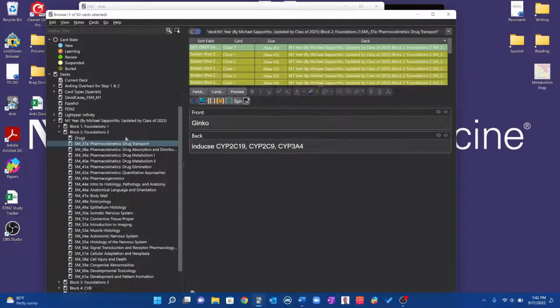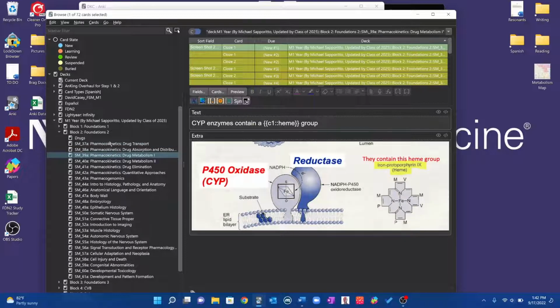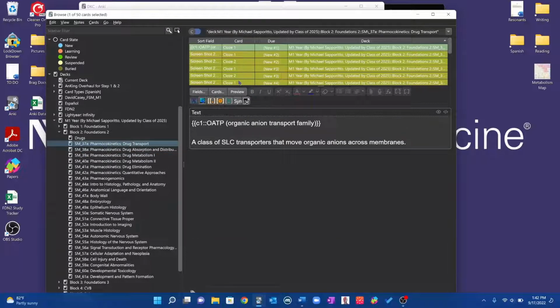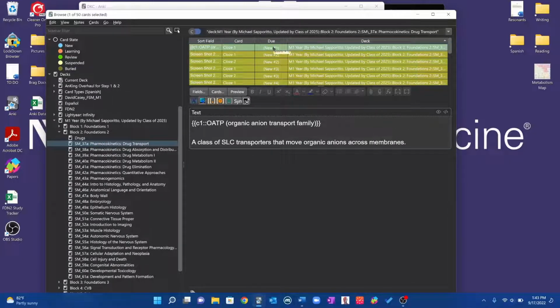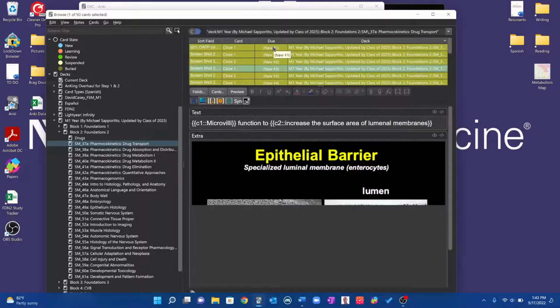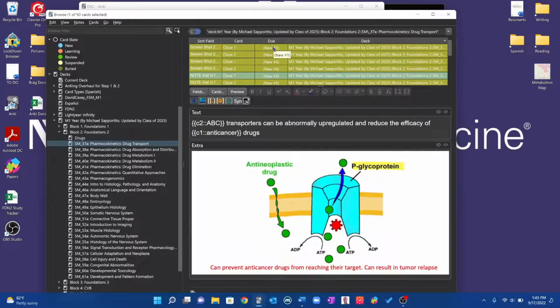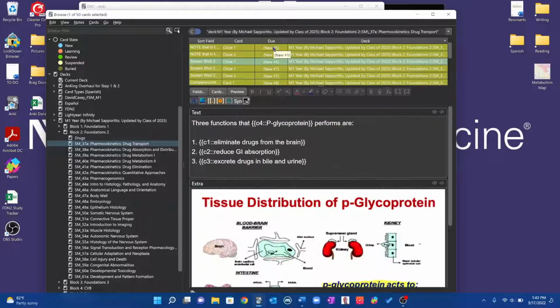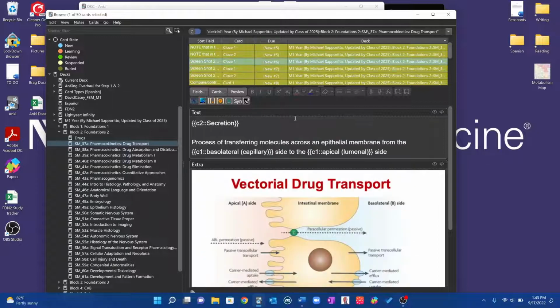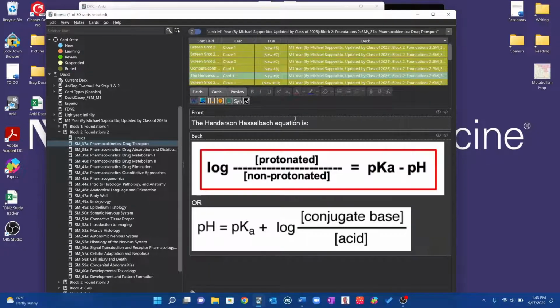But again, I just go into the relevant deck on the side, and when you click on a deck, the only things that'll show up in here are the things in that deck. And then I make sure that I'm scrolled all the way up on the right side, go in, and then I just press my down arrow. You don't have to click through each card. You press the down arrow, that's going to take you through. And obviously you can see if there's 3 cloze deletions here, or 4, there's 4 cards that match that'll come up.